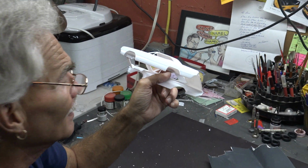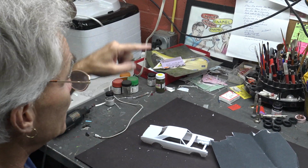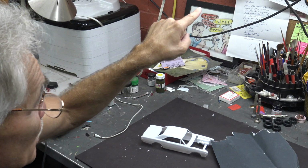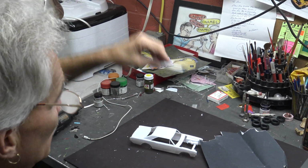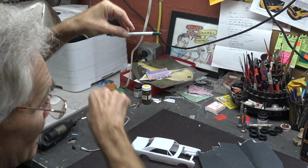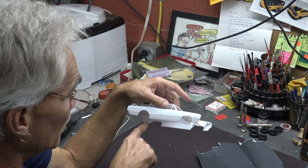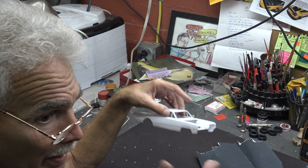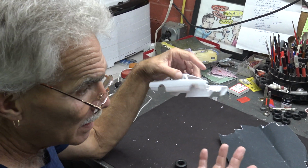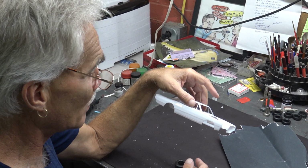Yep. Holy hell. Now, granted, on some of these cars, especially the Darts, you had a straight line, and then you had the curves come down. You can do it either way. I'm not exactly in love because I did do it that way on the very first one that I did. I wasn't exactly in love with the way that it just doesn't look right.